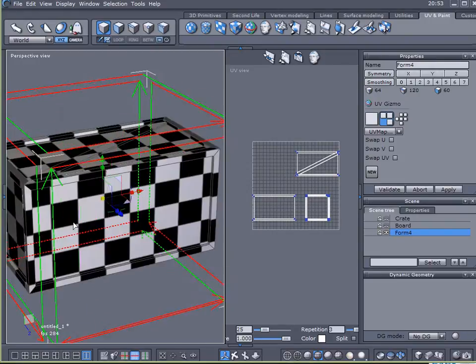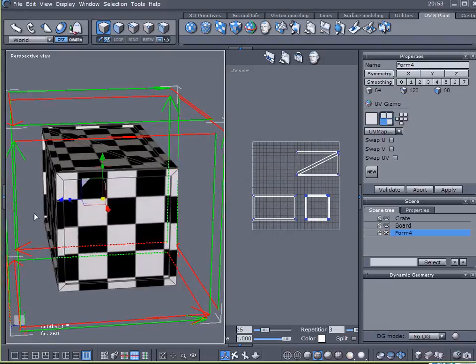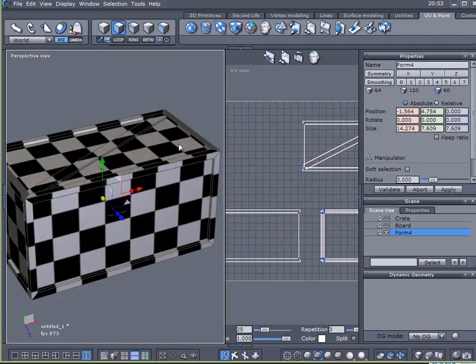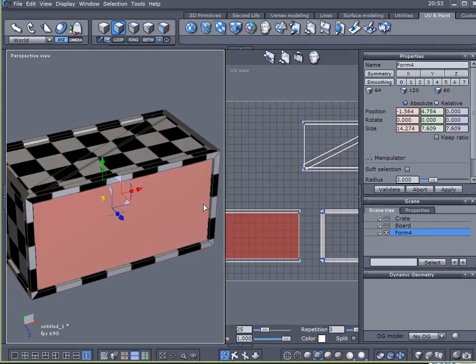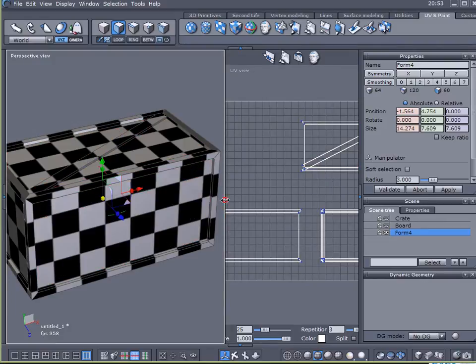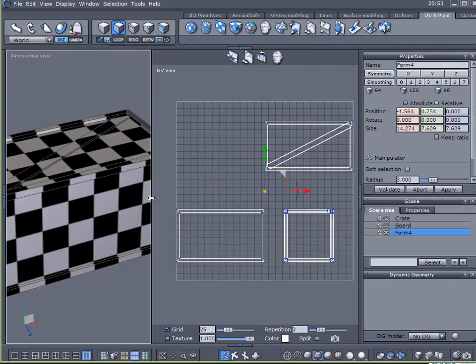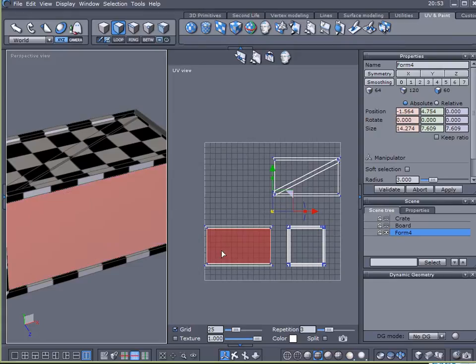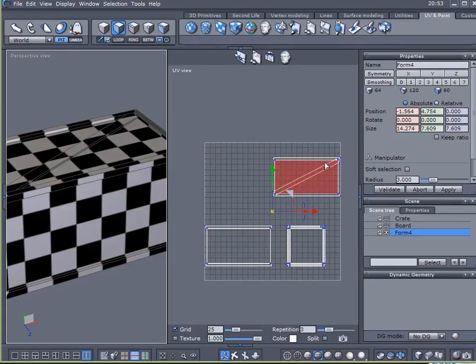Even if I'm off a little bit and it's not perfect, that is of no great consequence because we're going to put on here a wood texture. And wood texture is far more forgiving than, say, if we were to use a brick pattern. Okay, so here are the sides, here's the top, and these are the two small ends, and that's pretty easy to identify.